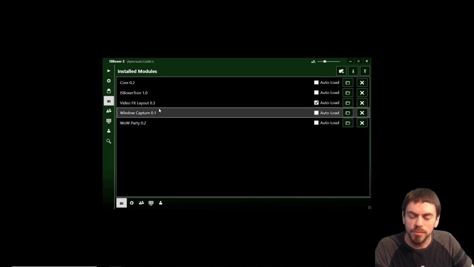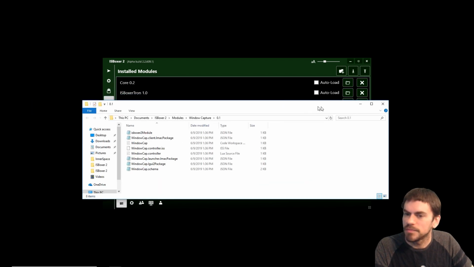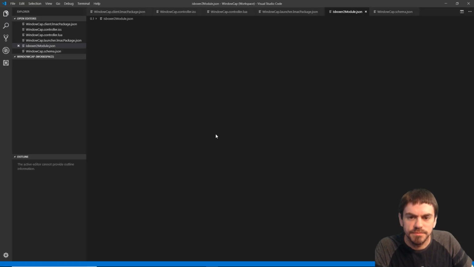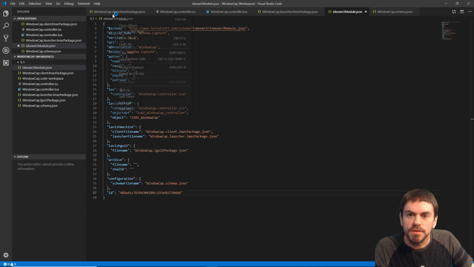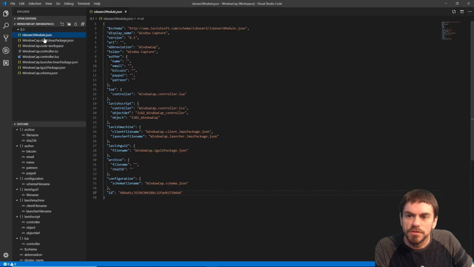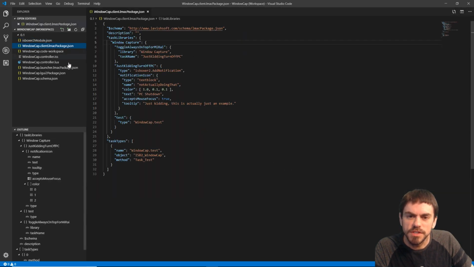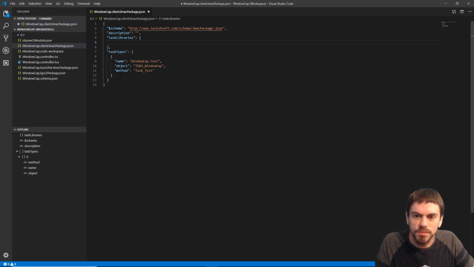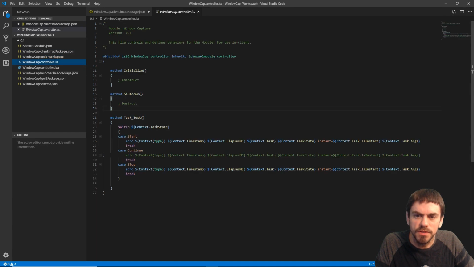We're going to open the module and open it up in Visual Studio Code. The first thing we're going to do is clear out all the examples so that we have a quite empty module.